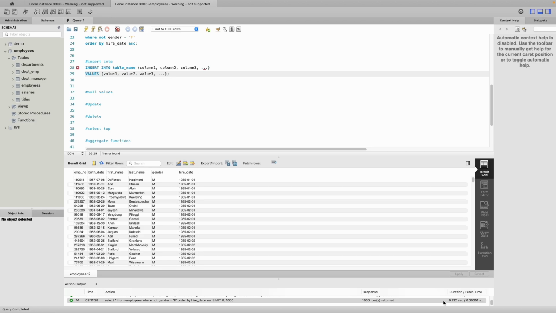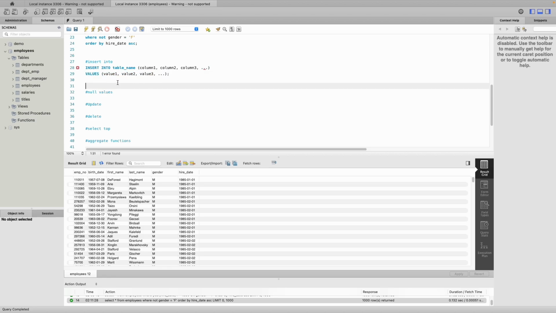So let's begin with the first one, which is INSERT INTO. Basically we use this to insert a row into the table. It contains two parts. The first part is where you declare the columns where you want to insert the row values, and the second part is the values themselves, where you have to mention the values like this.